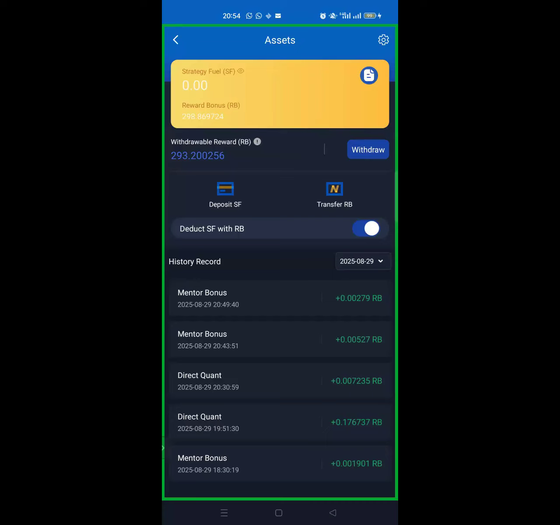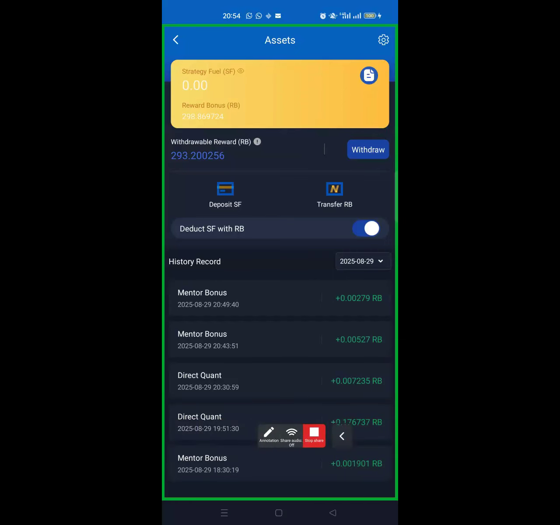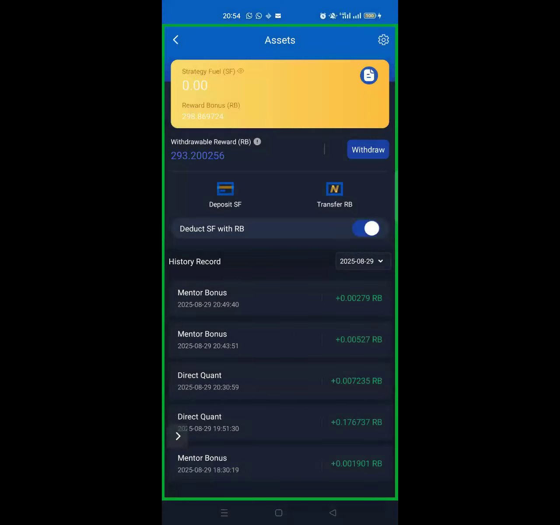So if I want to withdraw my reward from here, I can use the withdrawal. Come on here and click on withdraw. I can withdraw it to my Binance account. Very easy. I just input my address and then I'll be charged $2. If you are withdrawing from your RoyalQ account to an external wallet, you get charged $2.